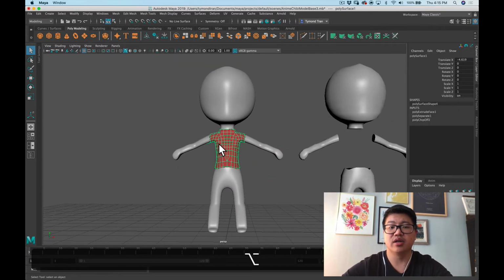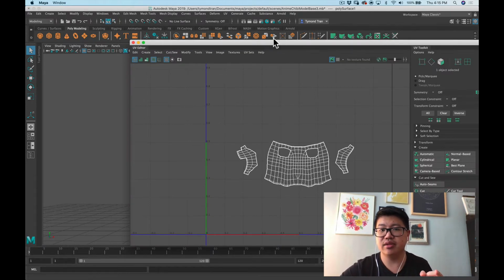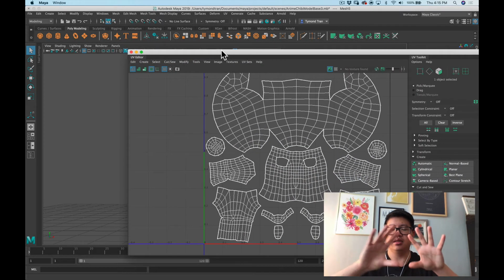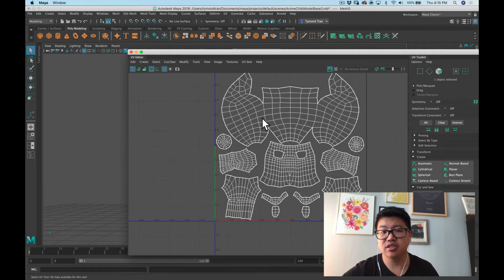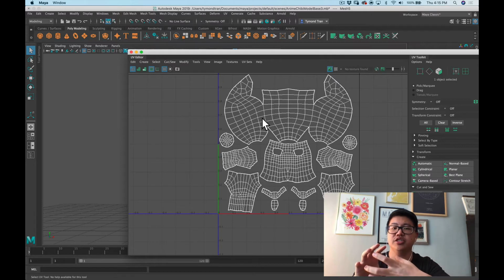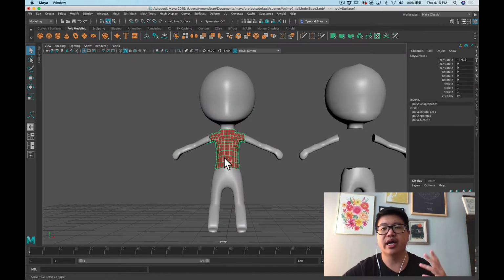What else can we do? Well, let's get into the cool part of it. You don't have to do this yet, but if you open up the UV editor, we can see that things have been what is called unwrapped UVs. So this is the entire character as if you laid it out flat. Like if you took an orange and took the peel off and laid it out flat. It's kind of like when you see a globe that's been put out on an atlas instead, okay? This is going to allow us to paint.